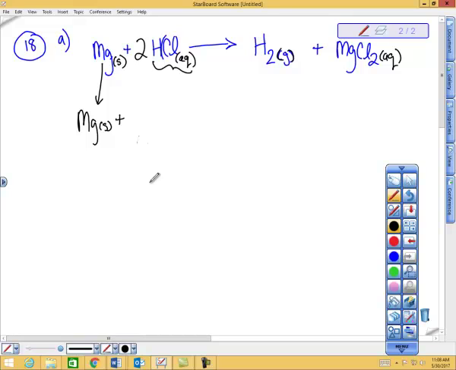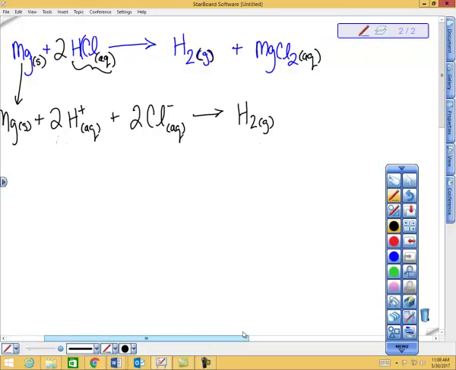So how do I show more than one ion in a net ionic equation? What do I have to stick in the front? Coefficients. So two H pluses, get the charge on there, label him aqueous, and two chlorides, get the charge on there, label him aqueous. But as you move to the product side, that's a gas. Leave him alone. Remember, we're only splitting up stuff that says AQ. Magnesium chloride is AQ, so I'm going to break this guy up too. Magnesium, check his charge. Get aqueous.